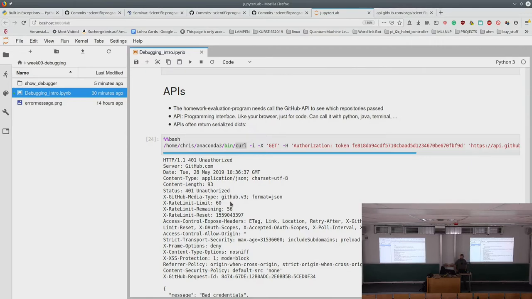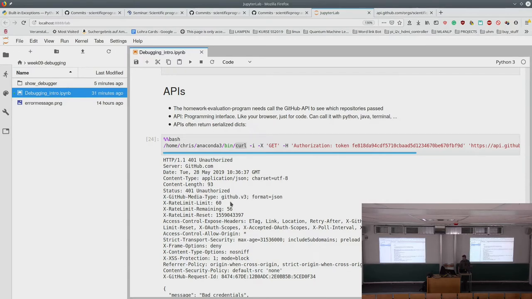If I use an API and a script, I could say while true, and then request something from the server. And because we have authorization, the server needs to ask me, are you really who you say you are? And then I say yes, and then the server gives me this and this response. So this all takes computing power from the server, and because the computing power of a server is limited, and because it wants to prevent, for example, DDoS attacks, where the server is overloaded by too many requests, it gives me this x-rate limit, which is really annoying.